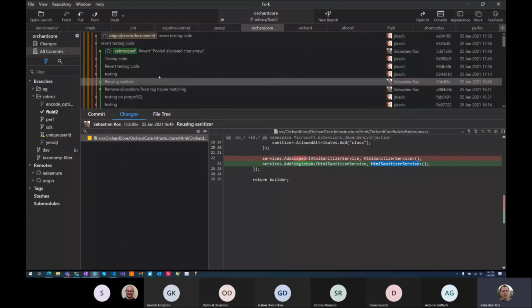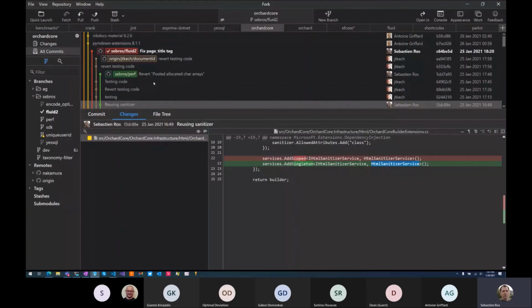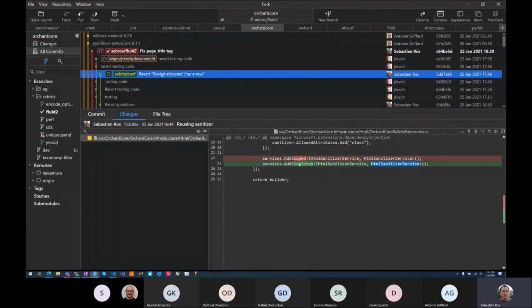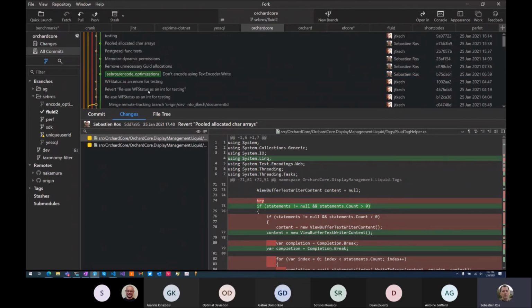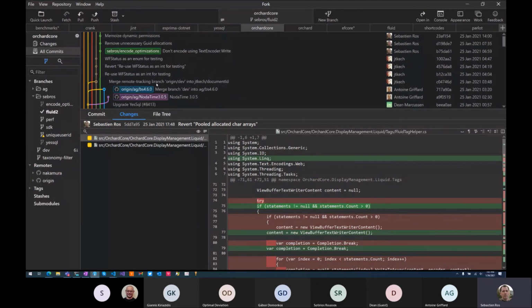I didn't see any change after on the perf itself, but you could see in the trace that the create parser was not appearing anymore. So that's good. And if you can see it in the top trace, it means it has an impact at least in allocations. So that, and then I reverted the pool because I was worrying that it was actually the thing that was making the branch slower. No, it's actually the base branch, which is fluid too.